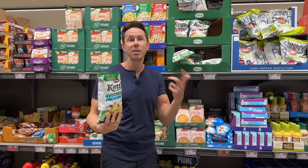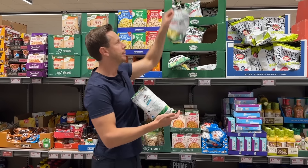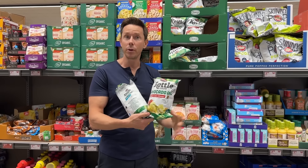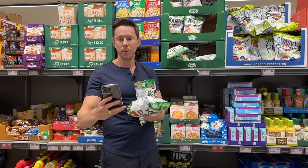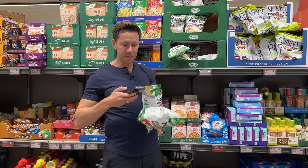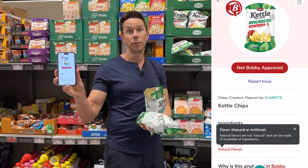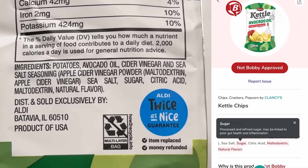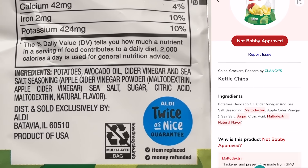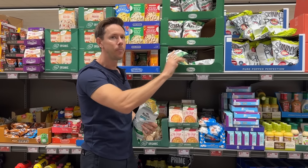Some people market avocado oil chips as having a better crunch — avocado oil lends to a better crunch, they say. It's probably just marketing, but for me they're delicious and not too salty. They actually have less salt — 95 milligrams compared to some other brands. It's an absolutely delicious chip at $2.99, so much cheaper than going to the grocery store and getting Siete chips or Canyon chips, unless you're getting the big Canyon one at Costco.